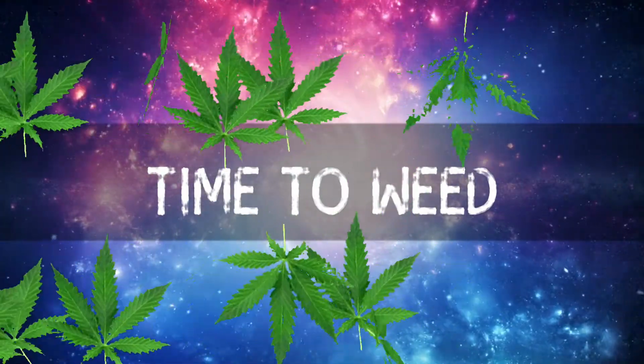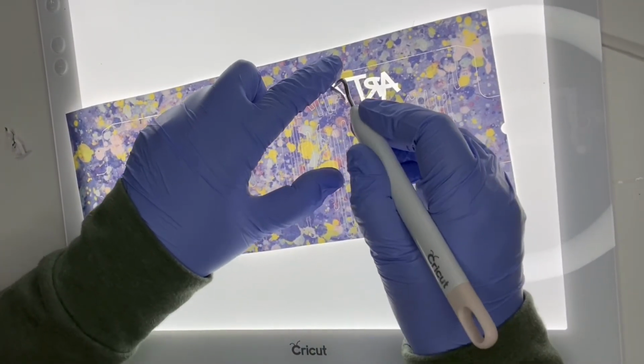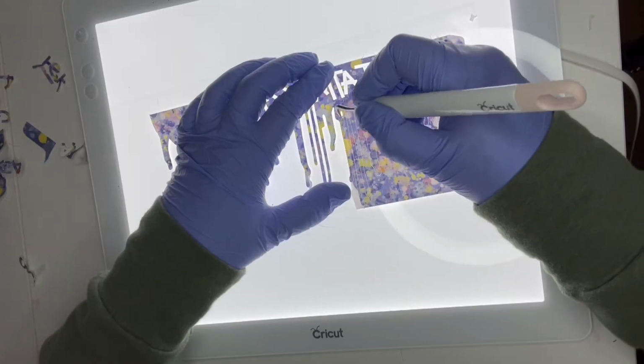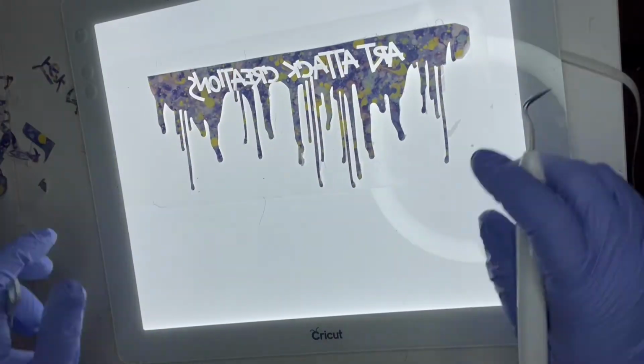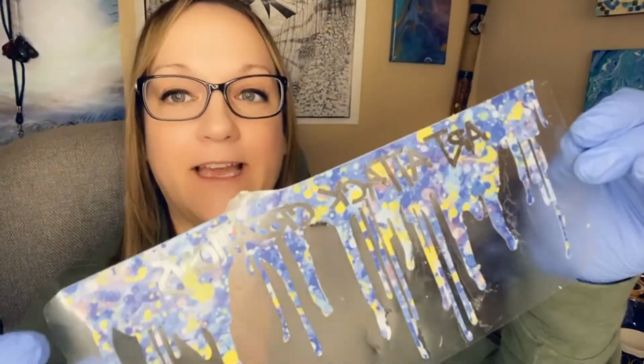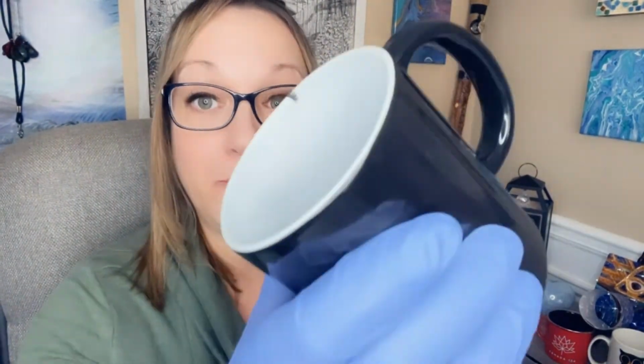No, wait a second. That's the wrong weed. Go back to crafting. Whew. Now the work is done. See, I've got it all weeded. I don't know if you can see that, but that's what the ink looks like and should look like when it gets on the mug. But it's going to be a really fun magical reveal because I'm putting it on a black mug. I don't know what it's going to look like when it comes out. That is the magic and fun of using these. They're so fun. Okay, so now we're going to stick this on my mug.